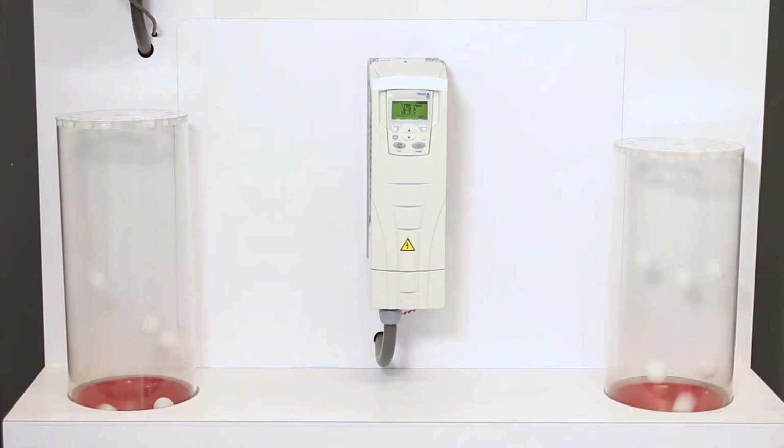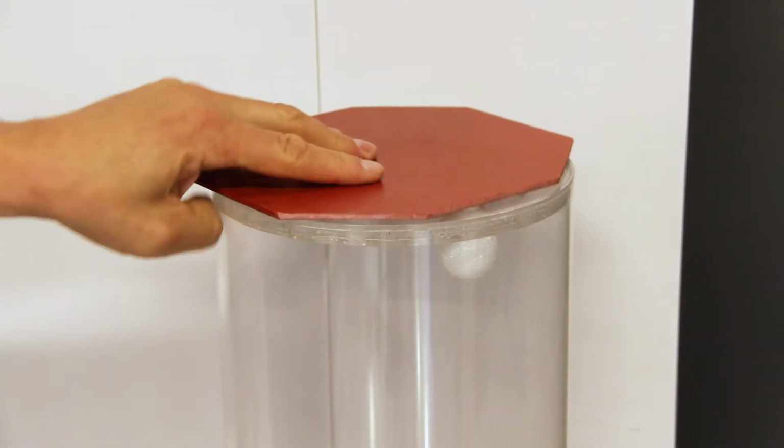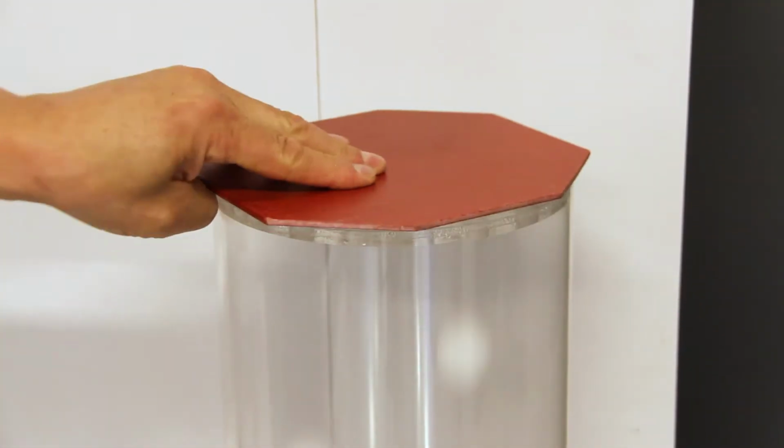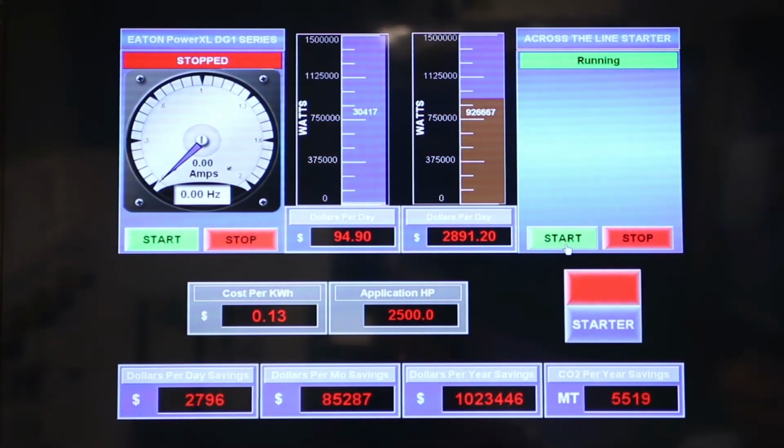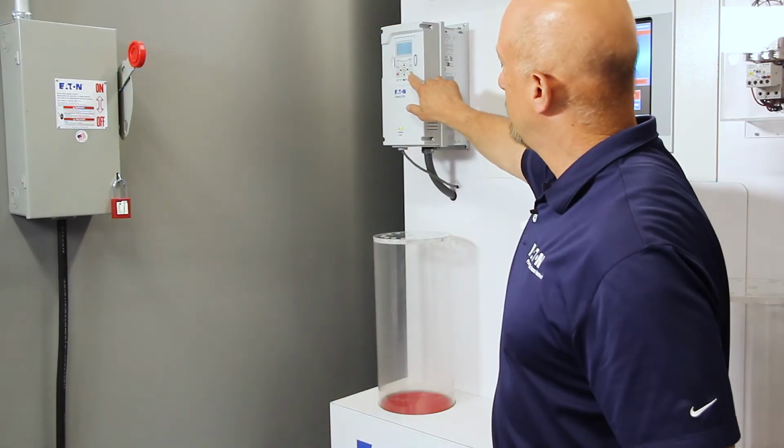I'm going to put a damper on that to show that I don't like the flow that's coming out right now, and I'm going to cause this damper to change the flow rate of that air. On the screen here, you'll see we're using almost the same amount of power. We're using somewhere between 900 and 1,000 watts to do that work, whether I have the damper on there or whether it's kind of free flow. Again, it's like driving with your foot on the gas all the way to the floor and controlling your speed with the brake.